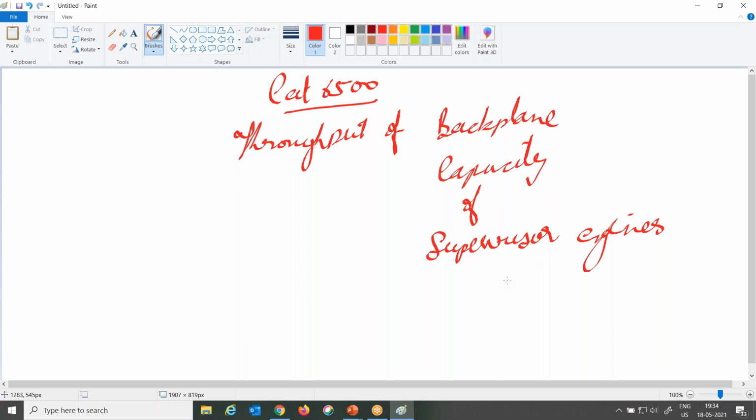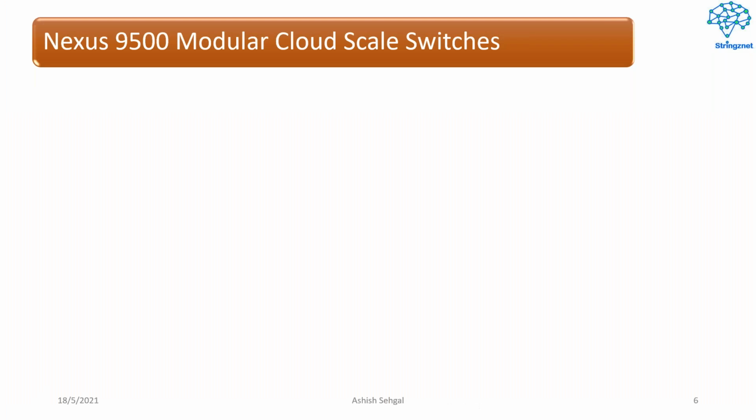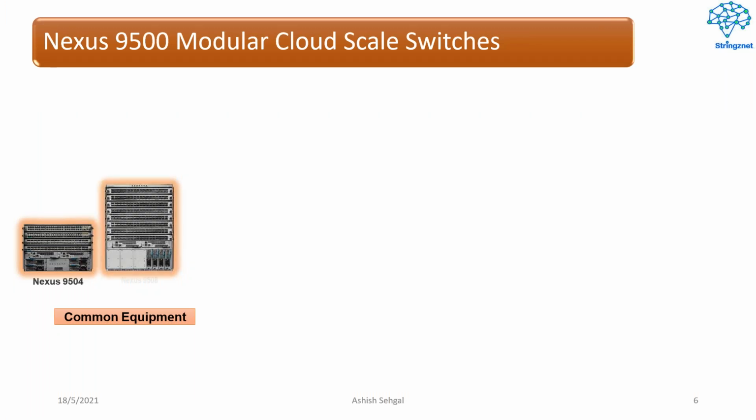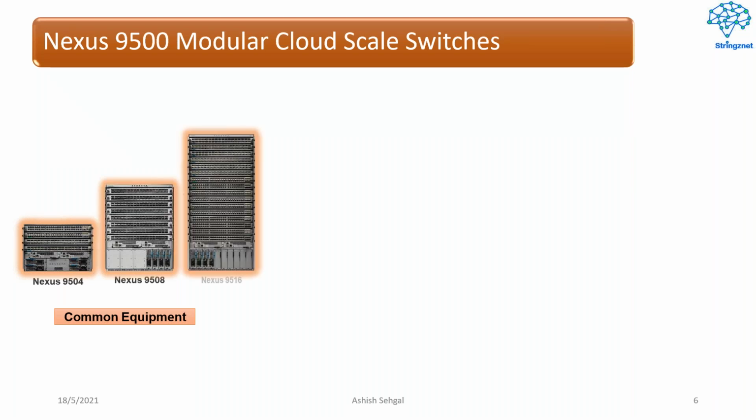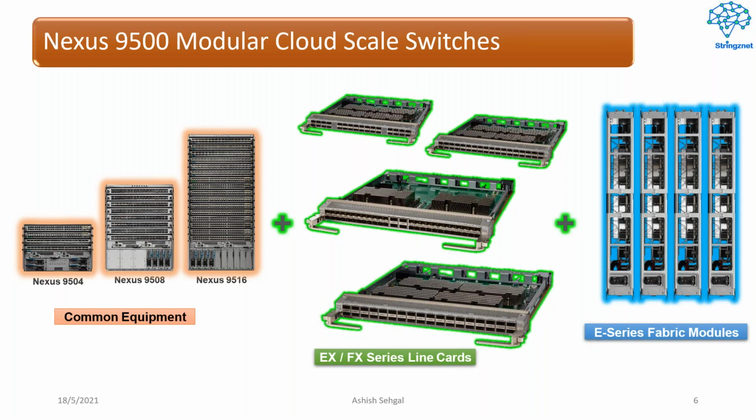Now what I am trying to tell you is, I have to show you now. With regards to the Nexus 9000 family, in which I am specifically talking about the 9500 family, not the Nexus 9300 family, because that family is a fixed modular switch, it's a fixed module based switch, not the highly 100% fabric modular switches. In case of the Nexus 9500 family, where we have three major switches like Nexus 9504, 9508, 9516, these switches have got the line cards. Kindly appreciate the fact over here that the line cards are being placed horizontally and the devices called fabric modules are being placed vertically.